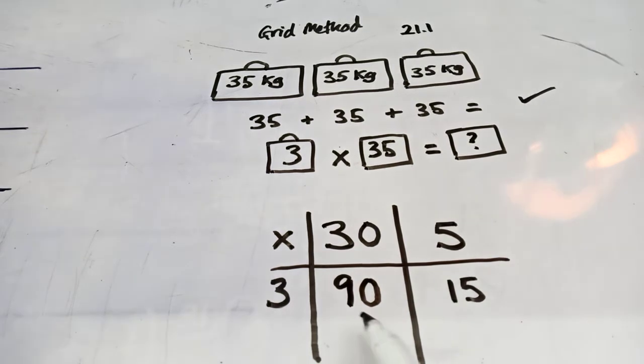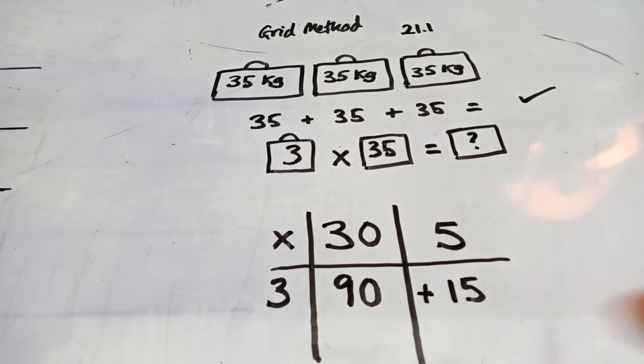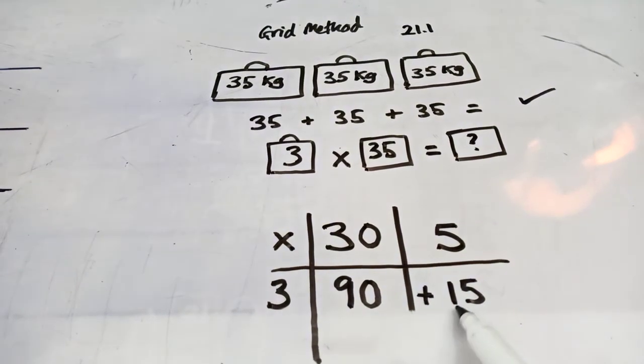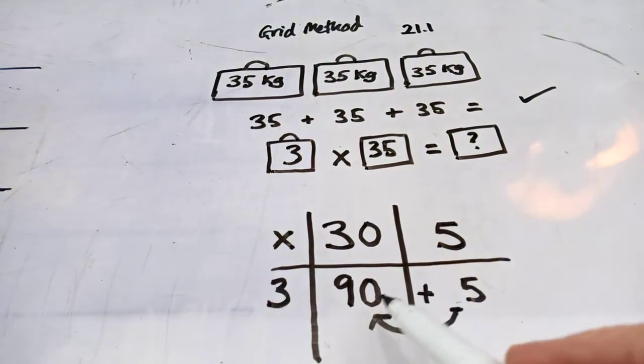And then we've got to add them together. What is 90 add 15? 90 add 15. Oh, we've got that 10, haven't we, again. So, let's go to the 10. You see the 10 there? It's not really a 1, it's a 10. Let's put that 10 with those 10. So, what's 90 add that 10? Well done, it becomes 100. So, we've made that 1 into the 100. But don't forget to add your 5. So, the answer is, yeah, well done, it's 105.